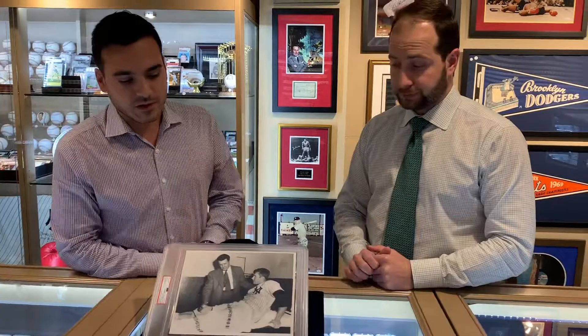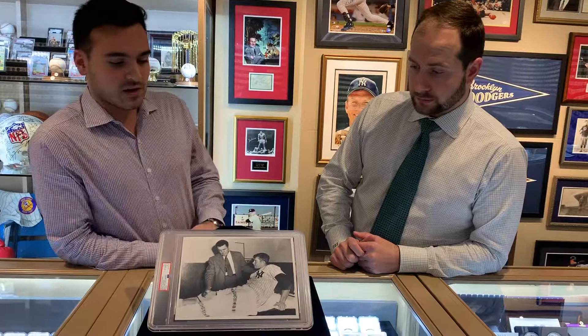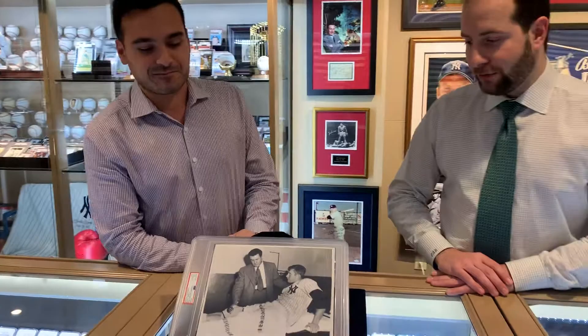Before this injury happened, baseball experts say that there was never any faster base runner from the left side of the batter's box from home to first than Mickey Mantle. Obviously this affected that, but he still had a pretty awesome career — unbelievable. One of my personal favorites, just an iconic New York Yankee legend and iconic Hall of Famer. The man, the myth, the Mick.